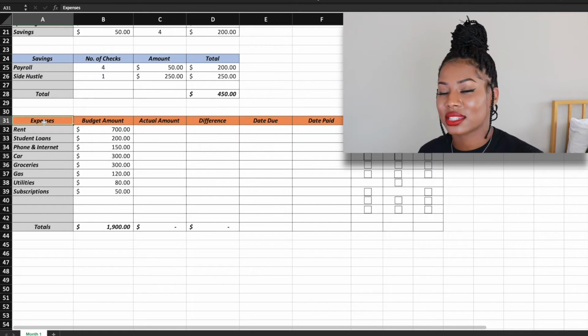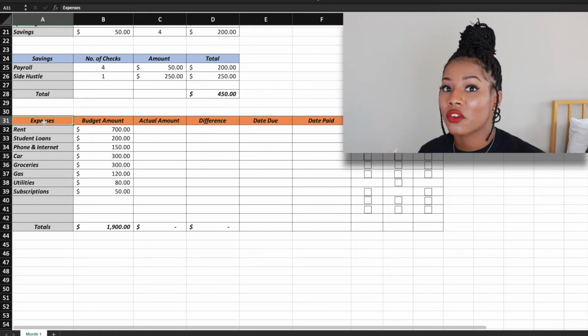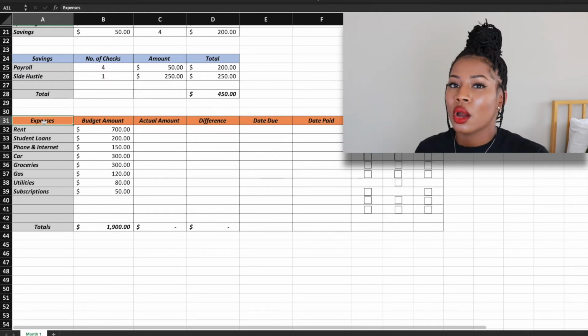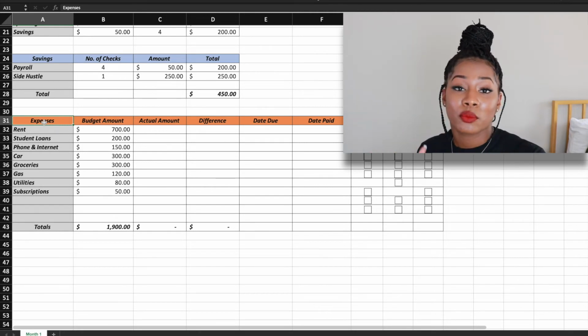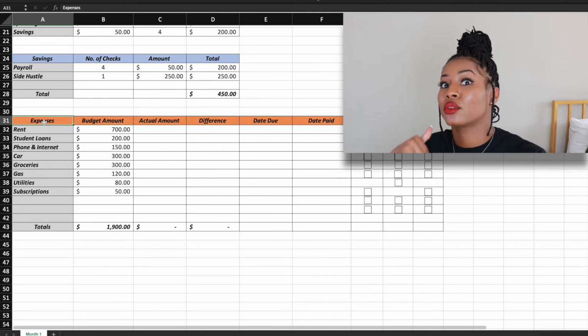However, again, I like to reiterate that I do like to over budget, which means I like to round up a number. Depending on how tight your money is, you may not want to round up too much, but I personally like to round. If I'm within $25 of the next 100, I definitely round to the nearest 100.